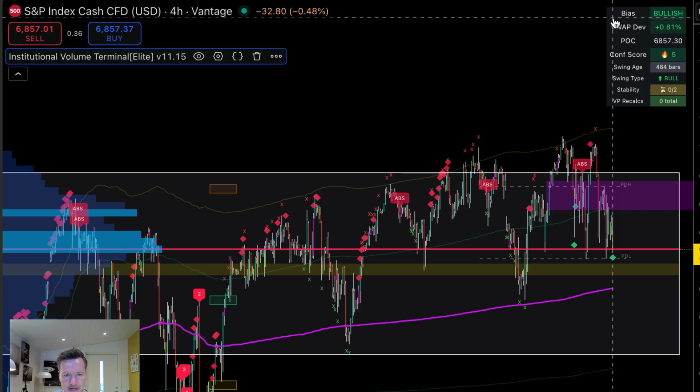So to wrap it up, on the S&P, we are bullish above 6,820 and targeting the 6,920, 7,010 range. The confluence score was 5, now it's 7 on my dashboard. It gives me confidence, but we need to see another dip into our entry zone first. Watch the absorption sweeps and our VWAP reaction. If all 3 align, that's your signal to get aggressive.